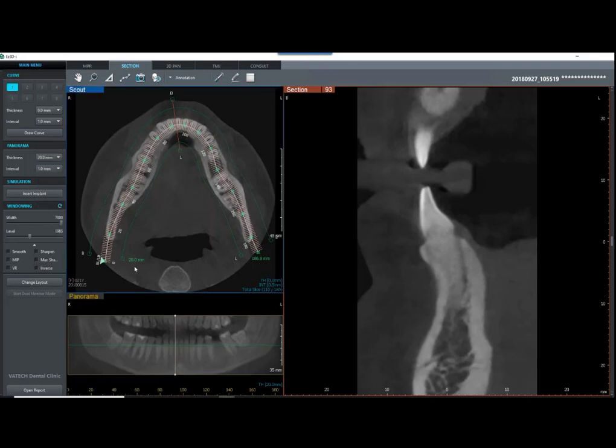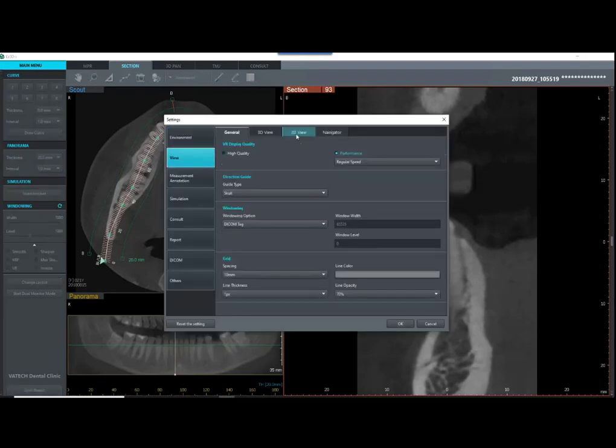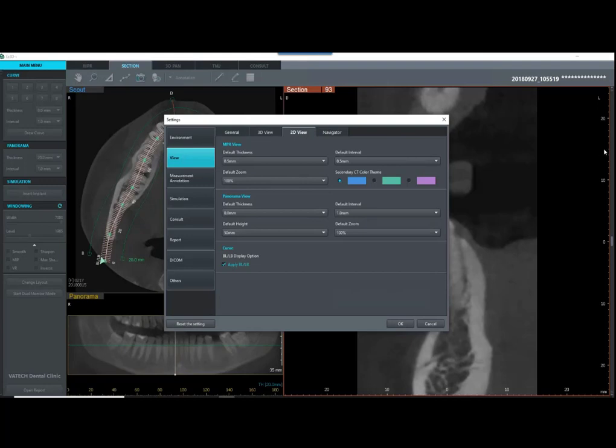Paul, you asked how we are going to change this as a setting. I don't want to have to do this each time that I go through my software for each case to change my thickness. Usually you'll find one setting you like. So let's go up to main menu up here. I'm going to come over here to settings. And let's go over here to view, and finally my 2D view. So for a quick highlight, I went up to main menu, I went to settings, I went to the second tab view here, 2D view, and then over here to panorama view.